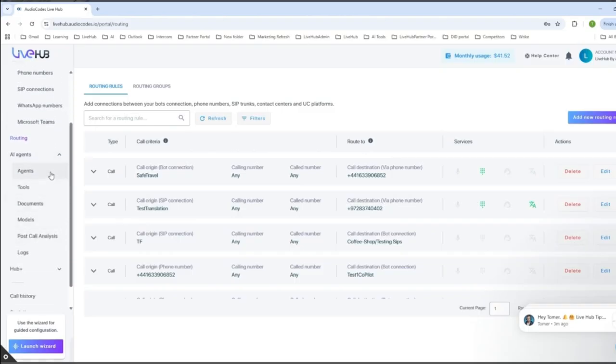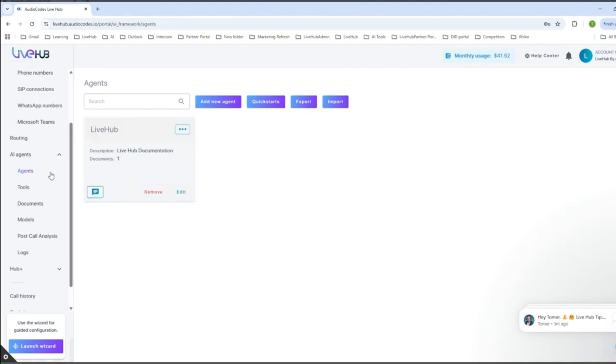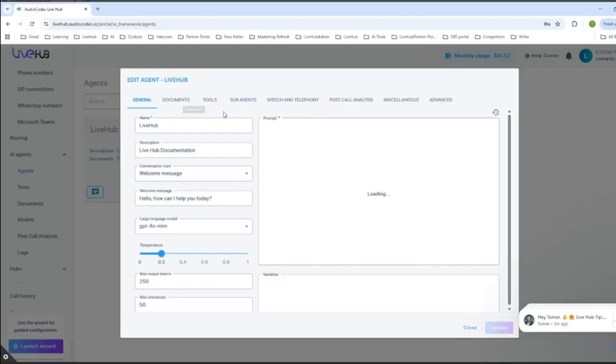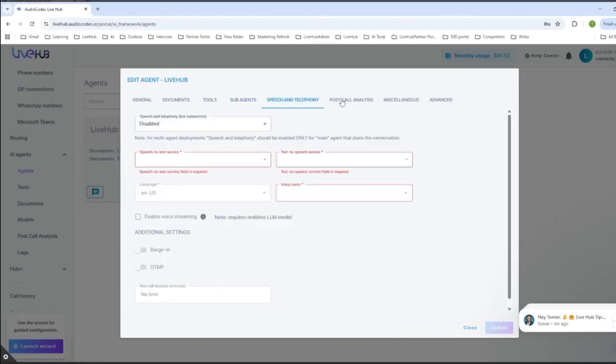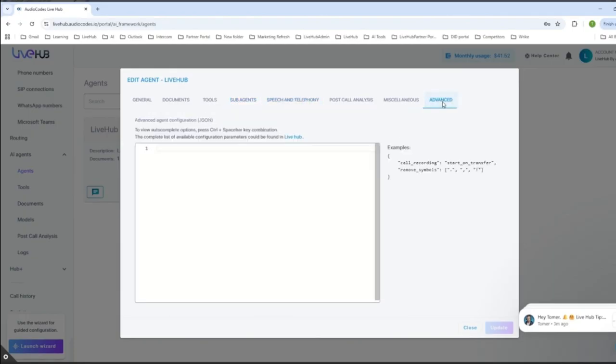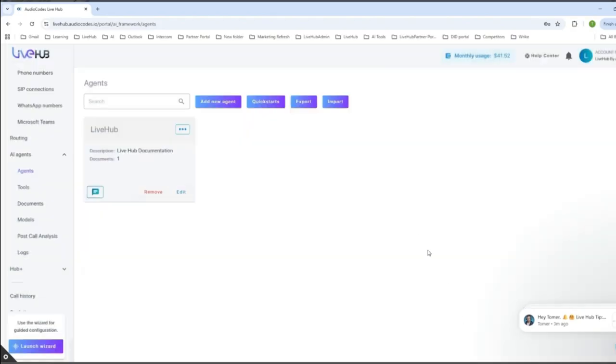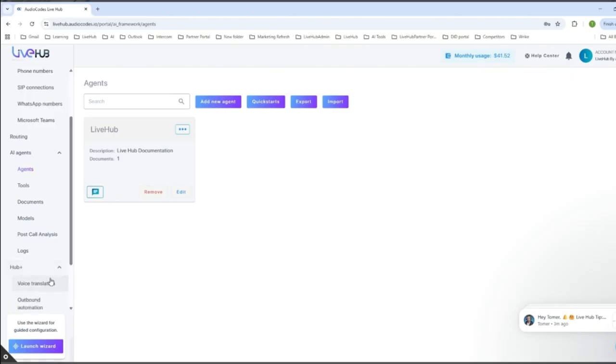And now, this is where it really gets interesting. AI agents. This is a fresh, out-of-the-box dedicated platform within Live Hub where you build intelligent voice agents and give them the connection, voice, and integration you choose. You can combine bots, speech services, routing logic, and context handling to create advanced IVRs, virtual assistants, and voice-first workflows. We strongly recommend checking out our AI agents tutorial videos linked below this demo to explore all the possibilities.